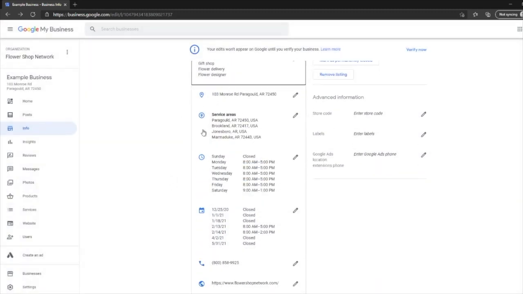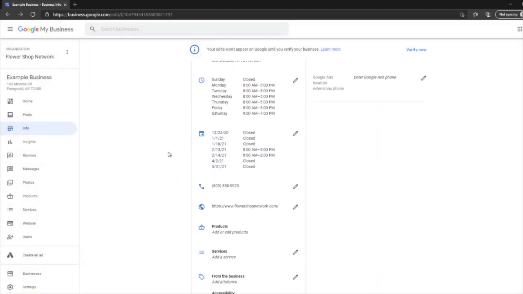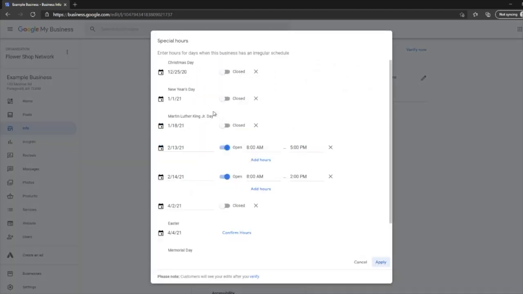Here's our address, our service areas, our business hours. This is the special business hours section, and this is used for, let's say, Christmas, for example. I kind of filled this out here. We're going to be closed on Christmas. So we want to make sure that if somebody visits our Google page on Christmas, even if that's a day we're normally open, it's going to show us closed. And you see here for the 13th and 14th of February, extended hours for Valentine's Day, because we normally are not open Saturday and Sunday for those hours. We're going to be for Valentine's Day, 13th and 14th. So that's kind of what this section is.